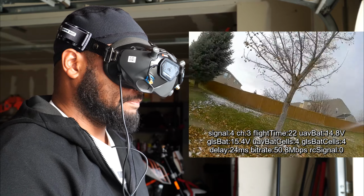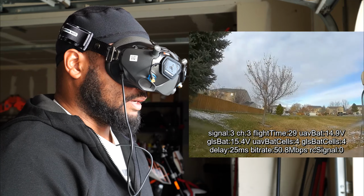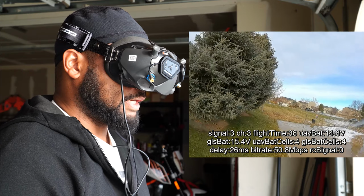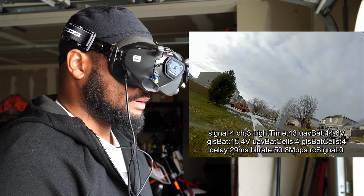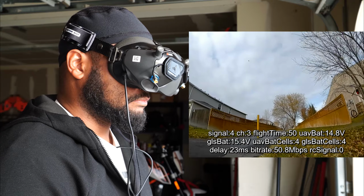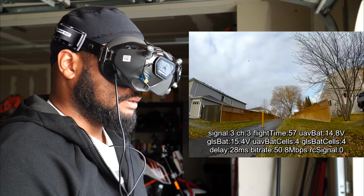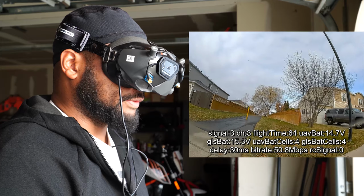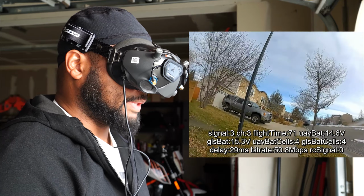Okay, felt the stutter. Again, I'm not looking at the numbers yet, but it feels better. It actually feels a good bit better. Okay, let's go up to the side. Okay, I got red bars. Flying over here feels pretty bad, same as it did on the Crystal. Okay, let's come back.